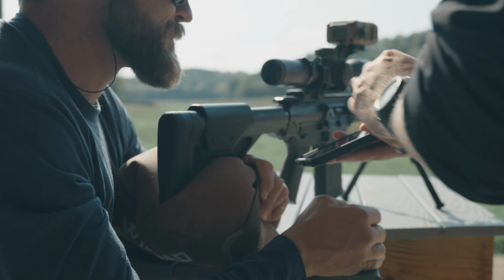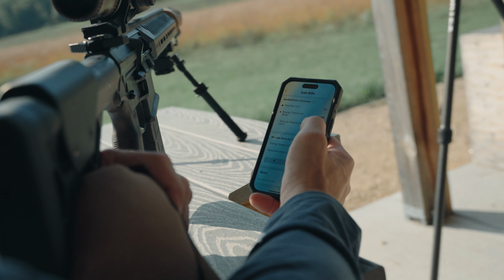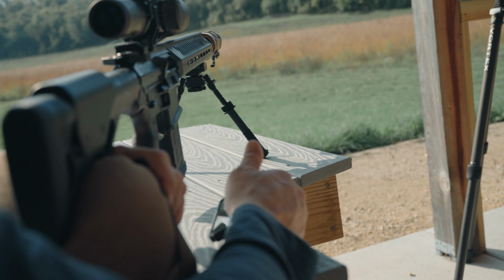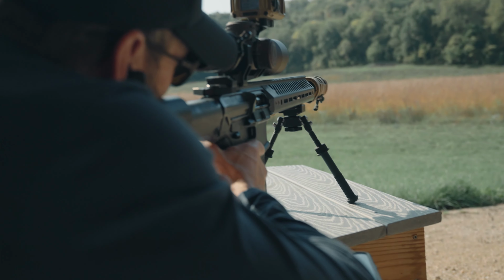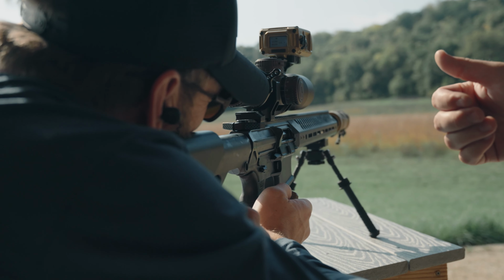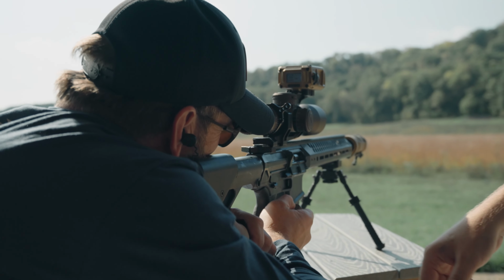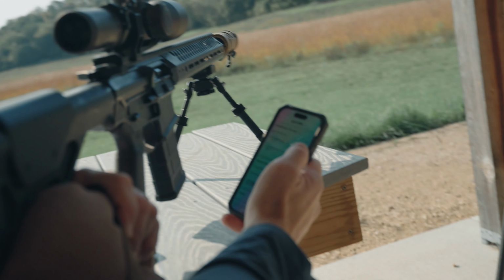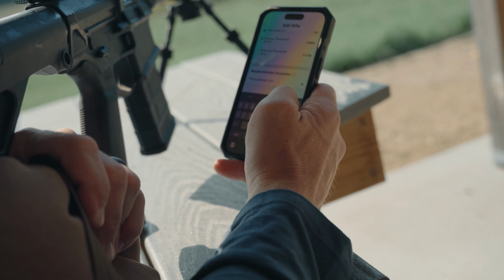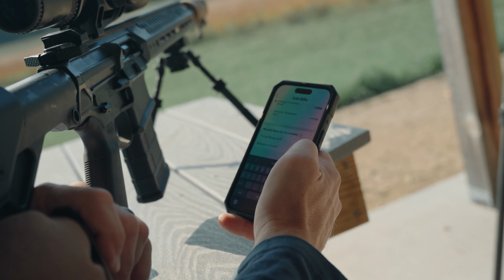Okay, so what we do is open our app back up. Right here, I want you to put in the truing range, which was the range that you just measured. Do you remember what it was? Go ahead and measure it again, just to make sure we're correct. If we did 300, it'd probably be close enough, but I want everything to be perfect. We had a lot of consistency on the last two: 298. So we're going to put in truing range 298. Now under the elevation, I want you to put in 1.1.